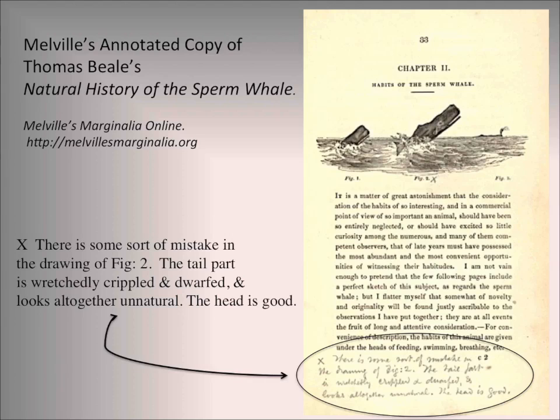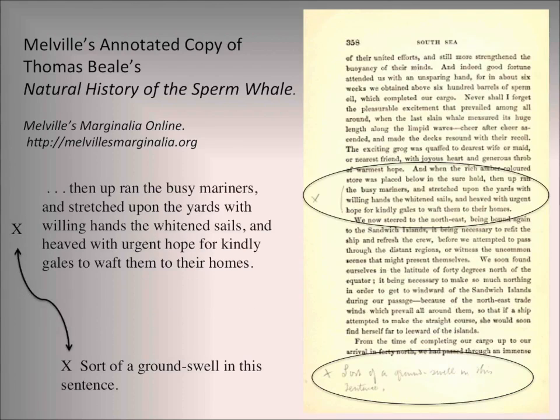Later on in Moby Dick, he refers to other representations of sperm whales as more like a sow than an actual whale. But here we see in Melville's annotation that this is the skeptical voice of one who has seen whales in person and knows the difference. But Melville also praises Beale's language, especially when it rises out of scientific reportage into something swelling or ground swelling, as he says, toward the poetic. Somehow Beale actually got turned on by writing about whales and started writing poetically. And this is the aesthetic voice of Melville in the margin, a voice of one who is himself swelling into the poetic as he reads Beale and as he is composing Moby Dick.